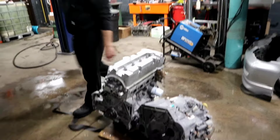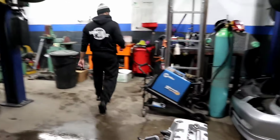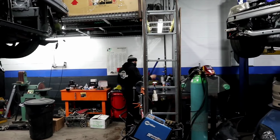All right, boys, we have cleaned and dried up the tranny and the motor. Now Kevin's got his trusty Milwaukee. We got some coffees and some hot chocolates. It's shitty outside. It's all that white stuff, and I don't mean the fun white stuff, all over the place.